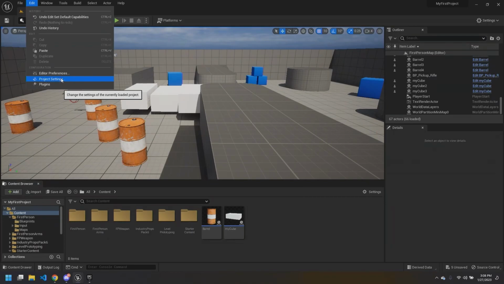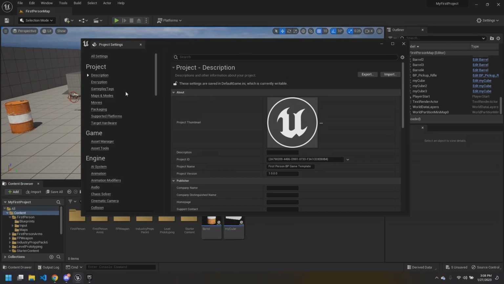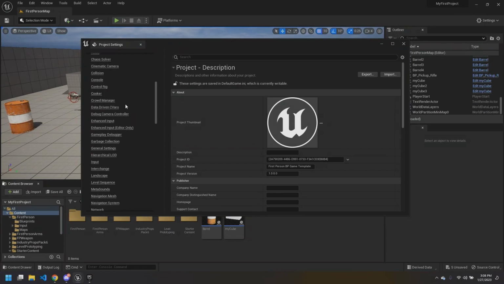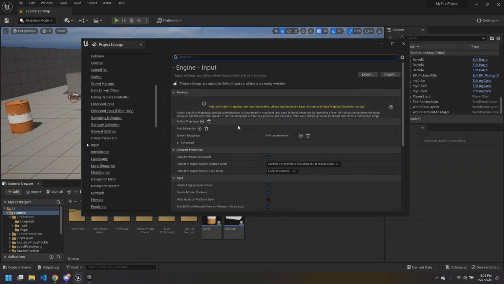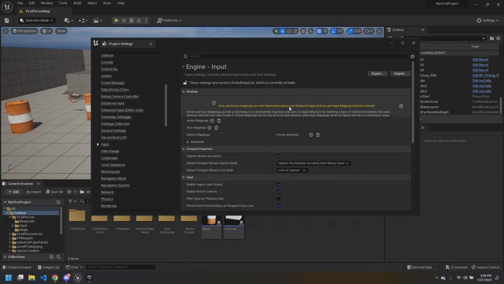But if you're, for instance, trying to create custom movement and you need to accept the user's input for pressing the tab key or the E key or whatever, you'll need to use that. And if you've used the old system before, you might not want to use 5.1. I personally wish that they left this here and just created enhanced input actions as a plugin that you could install, but it is what it is. So input is a little bit complicated, but it is doable. And if you look up online, there's a bunch of resources for learning how this new system works and how the old system works.